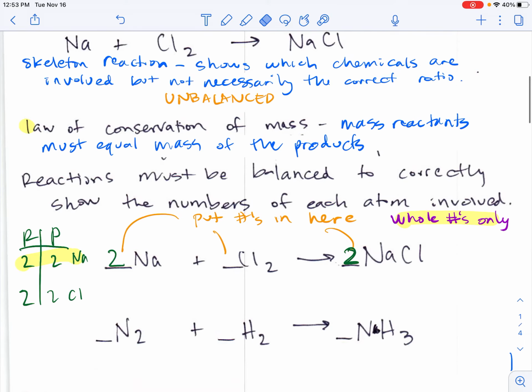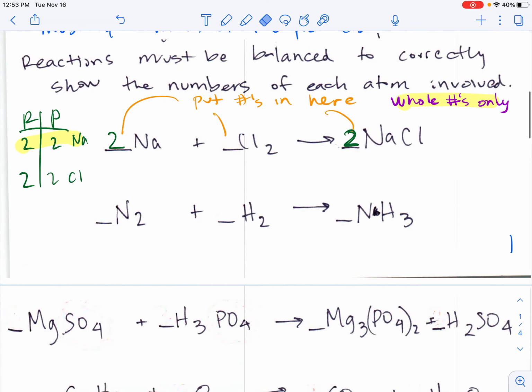So, in the next one, again, you can pick anywhere to start. You only put numbers in the lines that I've drawn there for you, and they have to be whole numbers. That's it. Those are the rules. So it's pretty straightforward, and you kind of bounce back and forth when you do it. So if I was looking at this one, I'd just start at the beginning, I guess.